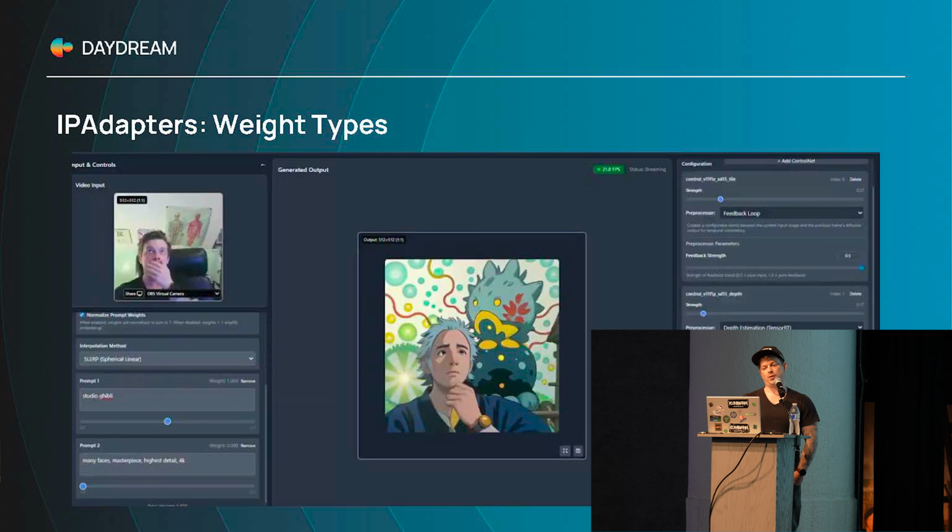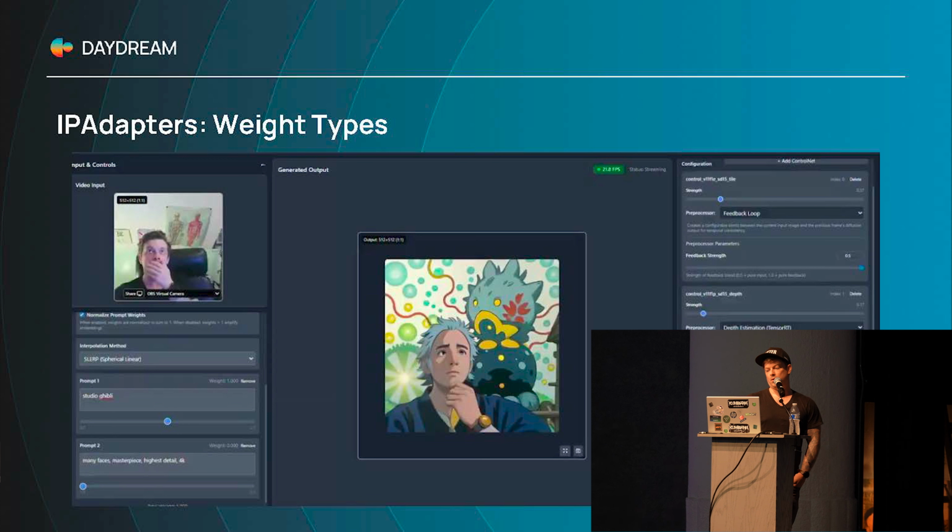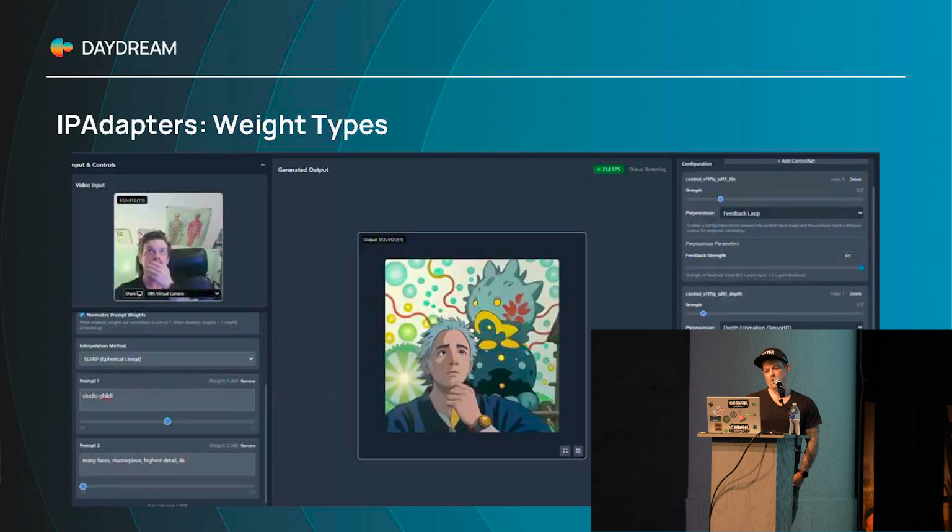If the video will load, I'll show you. Bummer. Sorry about that. Anyways, with this style transfer weight type, you can't really see it here, but we have a network error.